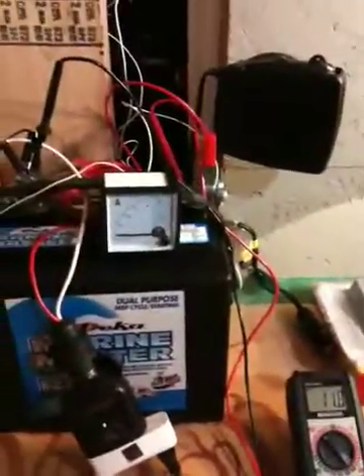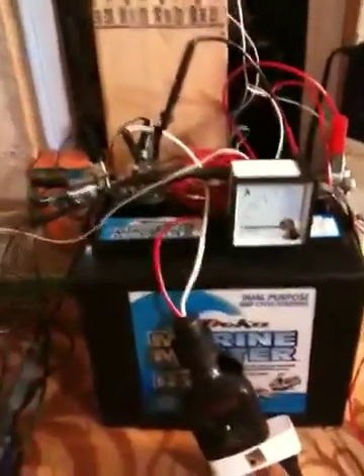Hey YouTube, just wanted to do a little update on some changes I've made to my solar setup that I'm experimenting with. First thing I did was take away the old car battery I used to have because it wasn't really good. Besides, for the amount of panels I had coming in for solar, it was way too much for even just this battery alone, but it seems to do okay.